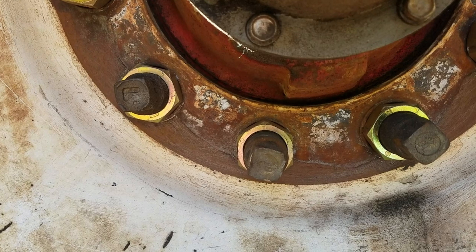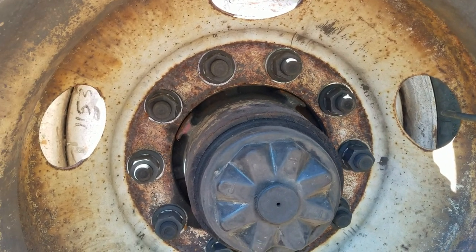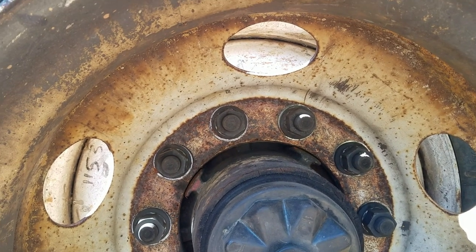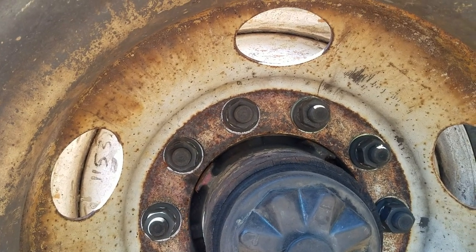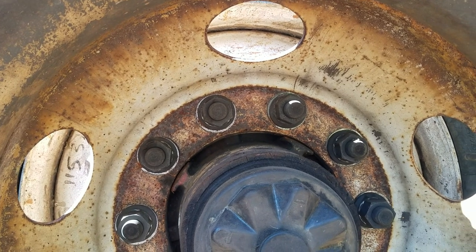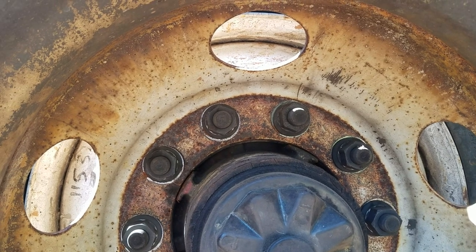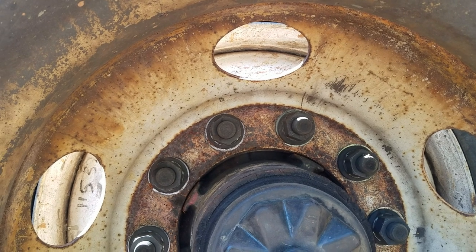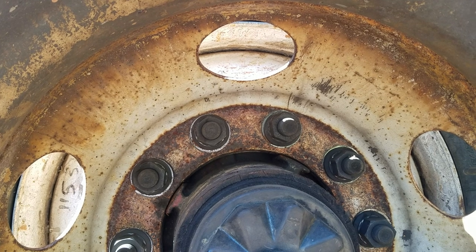Now they make the newer style. This is a hub piloted, or some people call them a unilug, because it has one lug nut. You take it off and both wheels will come off. And that's what the newer style axles have on them. So that's kind of what we're looking at to switch all this stuff over to eventually.